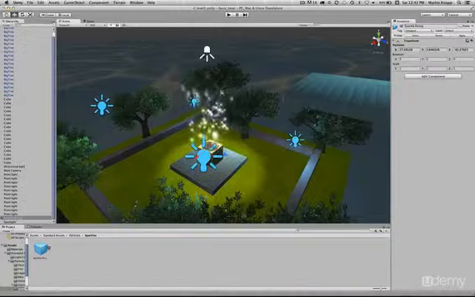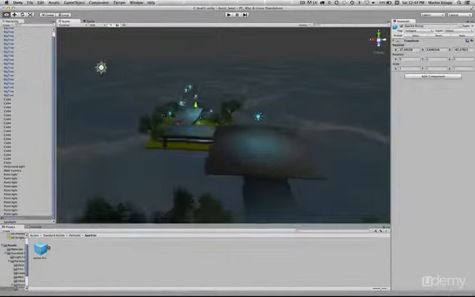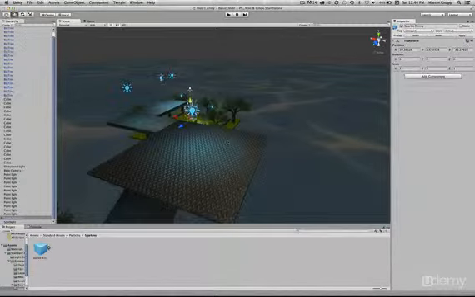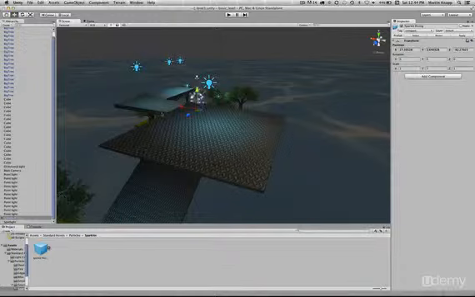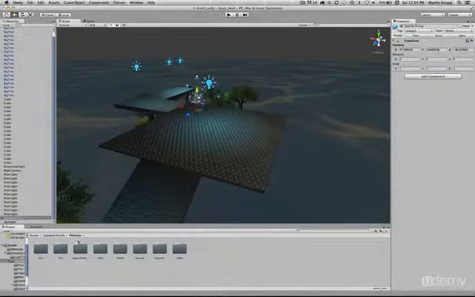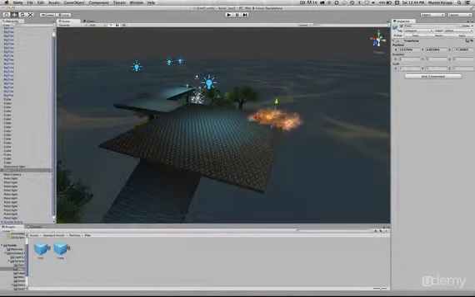So the next particle system that we're actually going to add into our scene is fire. Now you can add this pretty much anywhere you want. As I mentioned, we're just creating this fantasy world. So on this nice metal area here, I think is where I'm going to add mine. So we'll go back to our particles folder, and then you notice that you have a fire folder that we can double click on. And there's Fire 1 and Flames. So let's go ahead and take Fire 1 and just drag it on top of this platform.